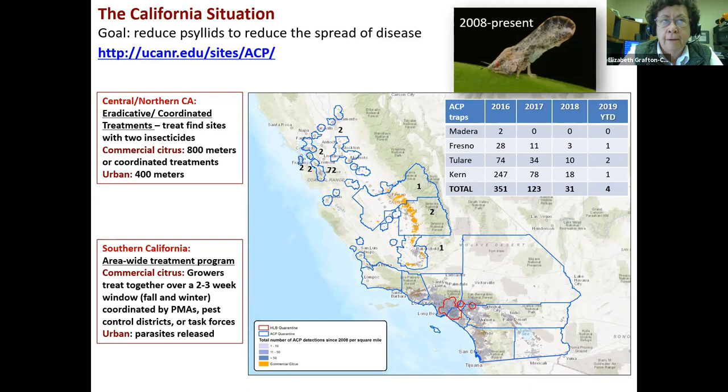I think it's a combination of two factors: climate and pesticides. Anytime there is anything that causes the flush to harden off, that's good for us, because the psyllid can only lay its eggs on very soft flush and the nymphs can only feed on soft flush. Extremes of heat or cold harden the flush. The San Joaquin Valley has a more extreme climate than Southern California. Pesticide activity in the San Joaquin Valley is simply higher than in Southern California, and a lot of the insecticides used are psyllid-effective. Most of the finds in 2016 and 2017 were in the Bakersfield area.